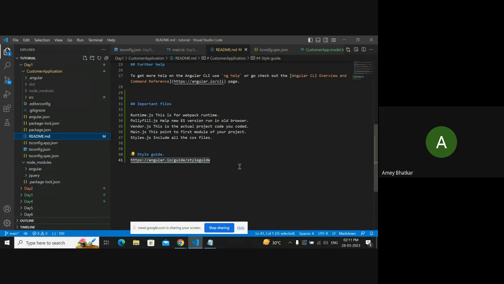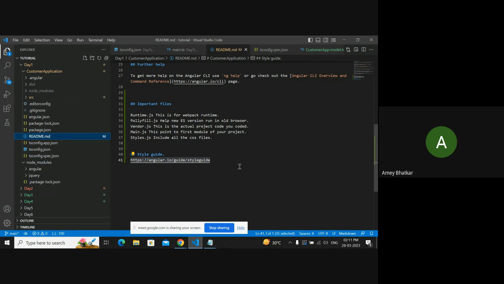The main.js is the first module. The first module that you mentioned goes into the main.js, and that is how the folder structure is created. So logically, your main.js will be the lighter one compared to your vendor.js, because you will be having a lot of code within your vendor.js. Okay. And that's what we use.